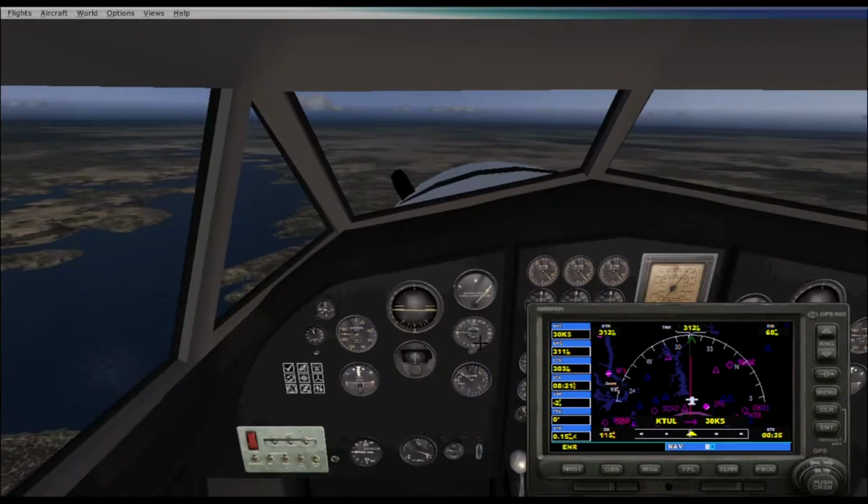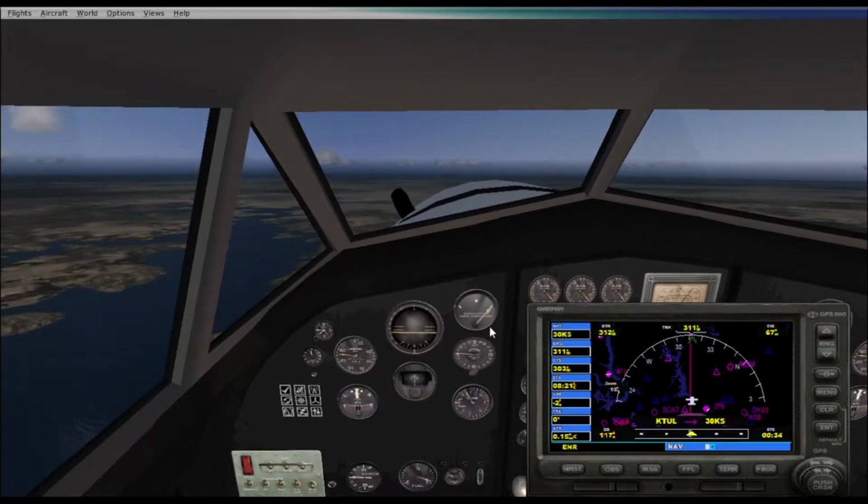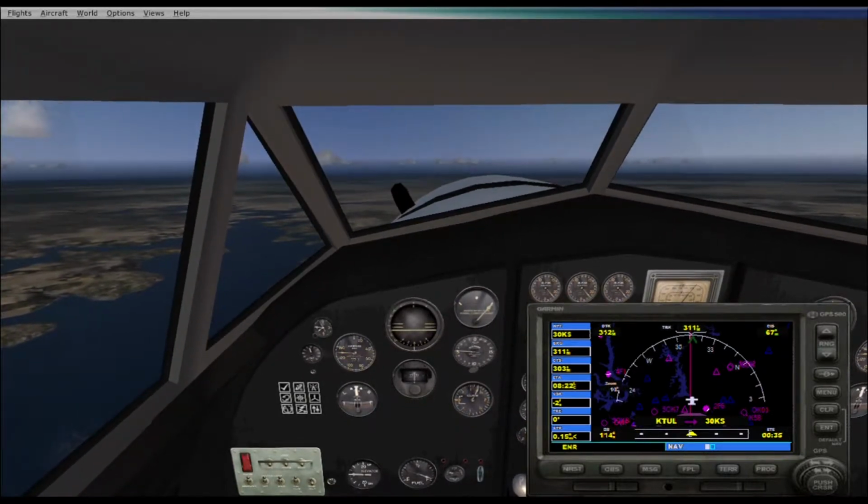Not going to idle back or anything on this flight. I'm just going to keep the throttles going because I'm comfortable with the way the airplane flies even in full throttle.